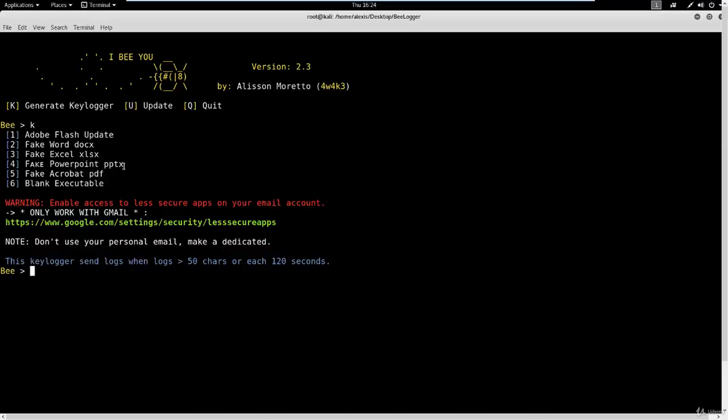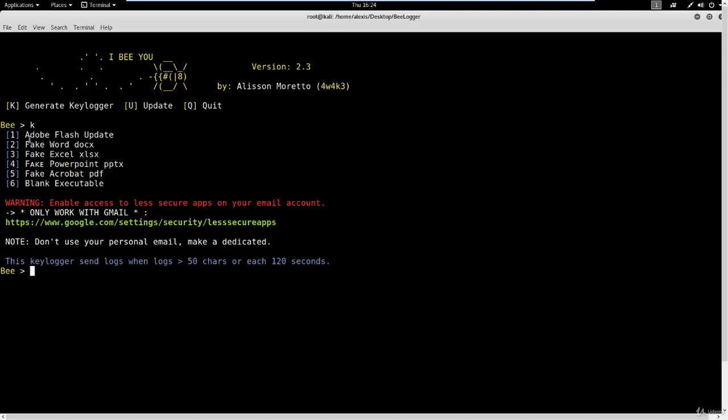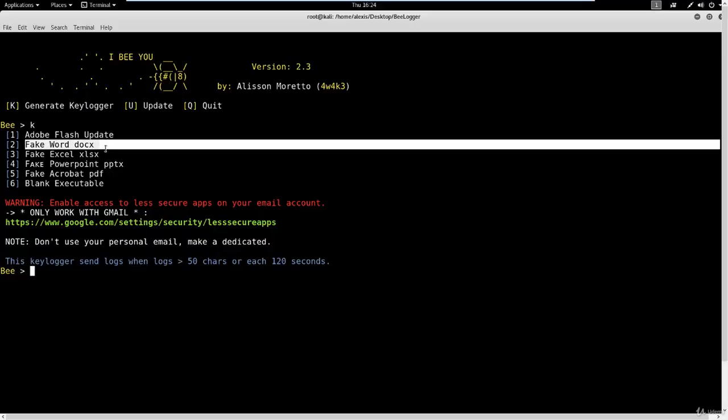So once you hit that, it's going to ask you to select what type of keylogger you want to mask exactly. So you can choose an Adobe Flash update, which is quite good and will help with social engineering to some extent. You then have your fake Word document, which is really not convincing, especially for users who are pretty familiar with computing.